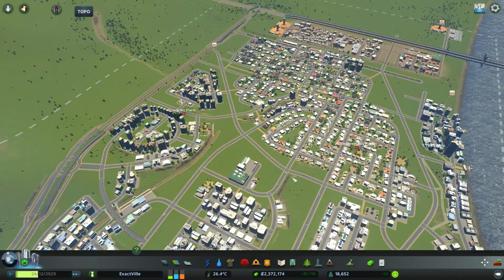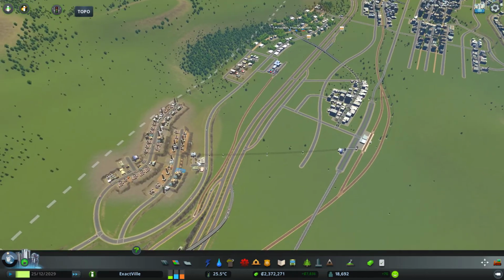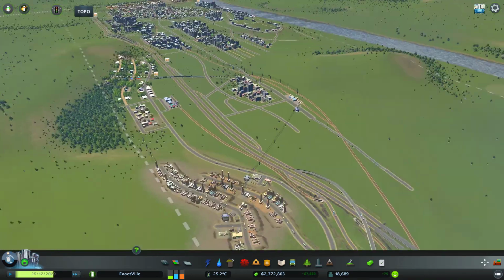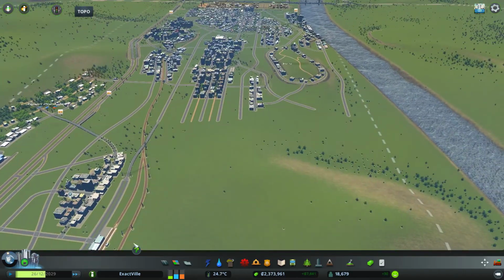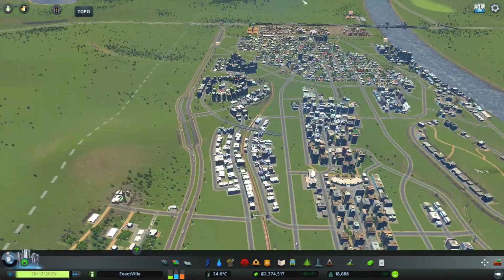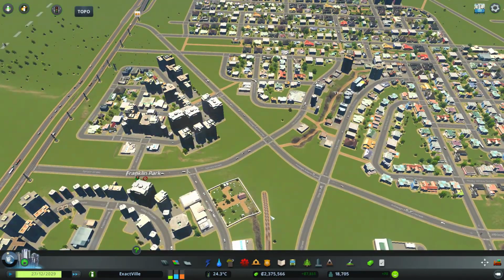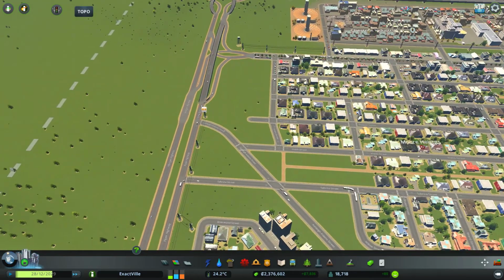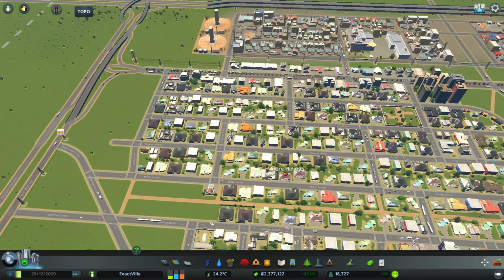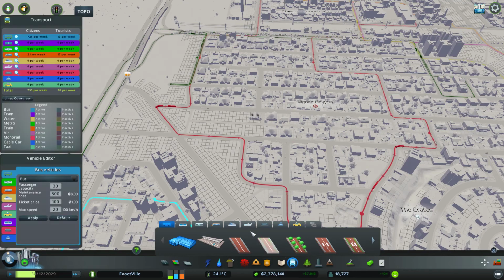We are playing Exactville. Okay, so as promised in the previous episode, I am going to start having a look at a bit better public transport routing. But in order for us to do that, I would very much like to undertake this project of getting the rail maybe to this end over here and then have that as the final rail station over there. So let's do that. Let's get our rail station in place and then we'll move it from there.